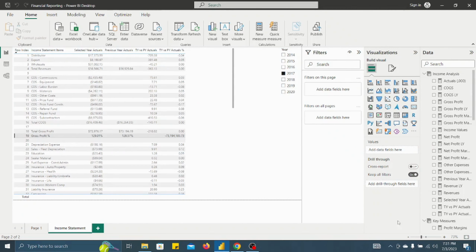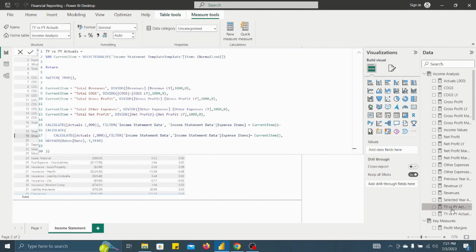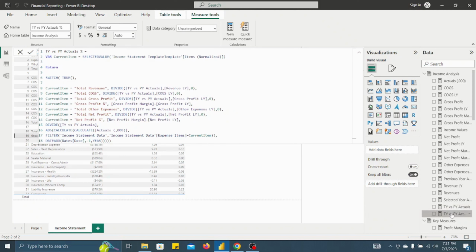I have created two particular measures. You can take a screenshot of this particular formula. This will be used for calculating this year versus previous year actual. You can take the screenshot and also type this formula and use the measure in your income statement, and this will be used for this year versus previous year actual percentage.